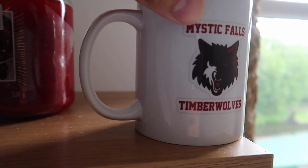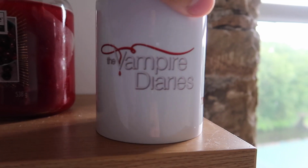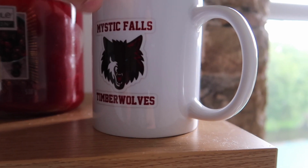I have finally got the t-shirt printer done. The sublimation printer. I've just done Portia some, is it the Vampire Diaries? I just did a Vampire Diaries mug. Looks pretty cool, but these mugs come out really hot. So yeah, but it looks amazing. It came out really well. In fact, just hang on a second. They've come out really well. This has come out as the badge from Vampire Diaries. There's the logo. There's the badge again.